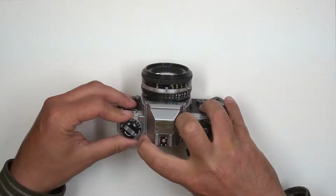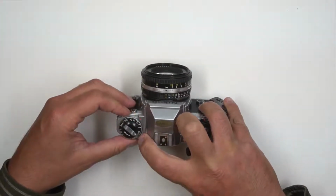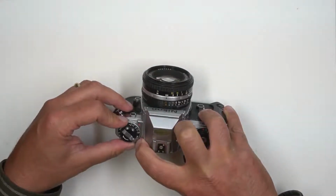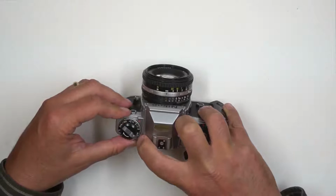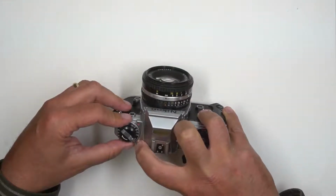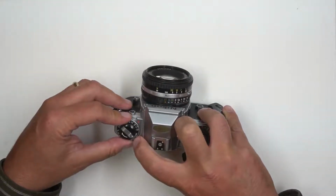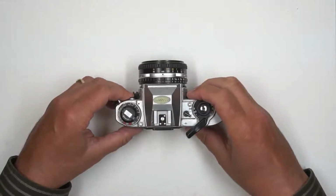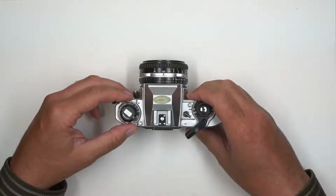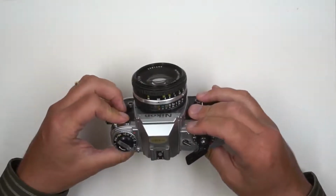This locks the exposure compensation dial. So it's the same ring, but you press this down and it'll move differently. Unless you're doing something special, you're going to want to leave this in the 0 position. But if you were out photographing on a ski vacation and everything around you was white, you might consider bumping up the exposure to +1, because the meter's fooled by the overwhelming whiteness and will try to make everything equal gray. So if your scene is not average, that's what this compensation ring is for.